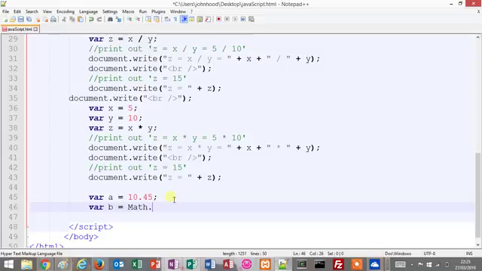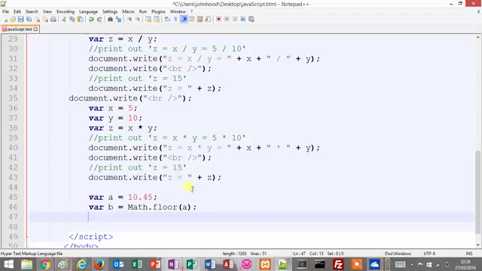Like many objects, the math object has methods attached to it. One of those methods is floor, and it can take in its parentheses a variable as an argument. So we'll pass in variable a as the argument, and then we'll print out a line break. Always important. You want to print a line break so that it's clear what you're writing.